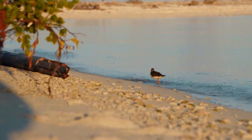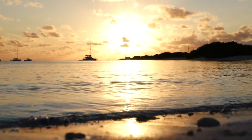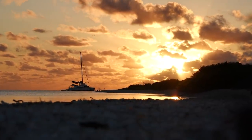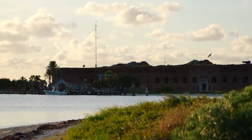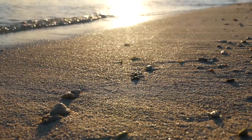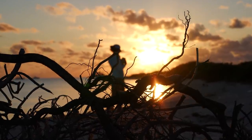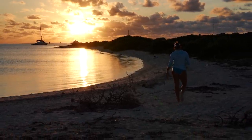I'm so grateful I'm here right now. I'm going to watch the sunset from this beach and it is absolutely gorgeous — I would miss it if I were not camping here because we would be heading back by now. It can take around two hours to get here by boat and another two hours back to Key West, that's four hours out of your day. You want to see the fort, you want to fish, you want to hit the beaches, and you can't do it all in one day. So the fact that we're here for two and a half days is absolutely perfect. Last seaplane's heading out, sun setting, about to make some grouper.